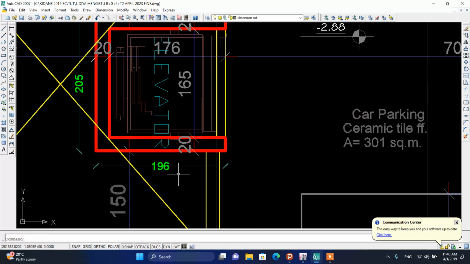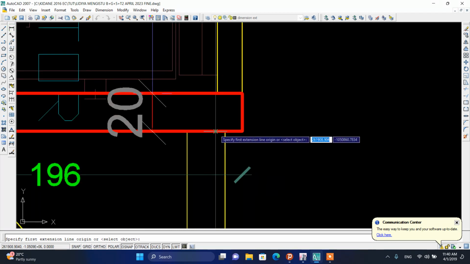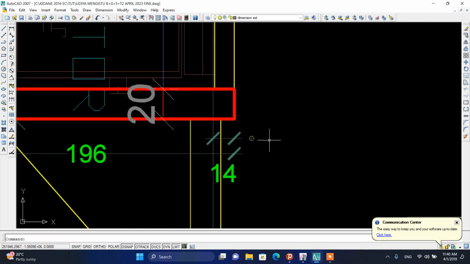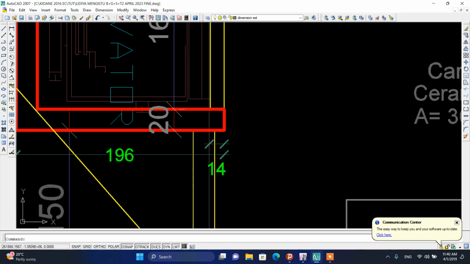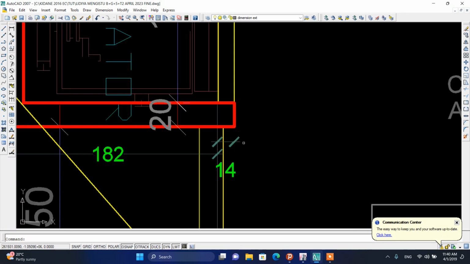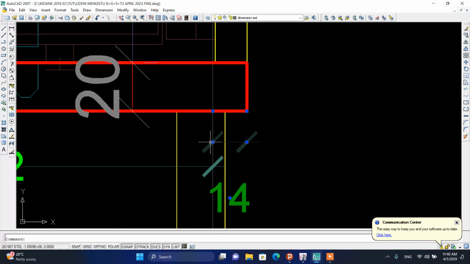So I have to draw this wall. Okay, it's 40 mm from the center line, and 182 along negative y direction.